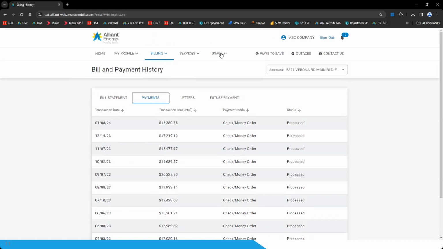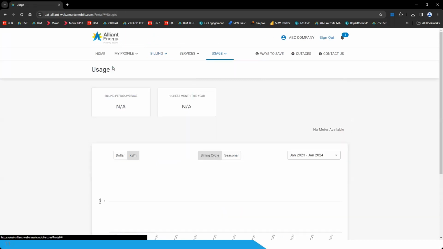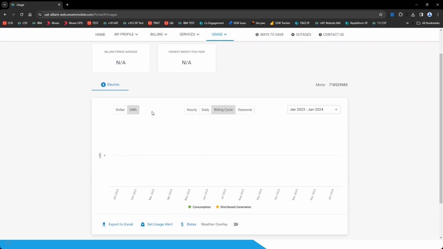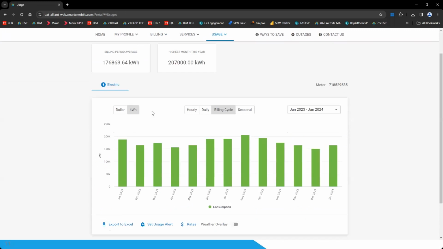Moving on, we're going to take a look at usage information inside of my account. So we're going to click on the usage drop down here and usage overview. And you'll notice once this loads that we are presented with a bill cycle view of the usage for this account. So hovering over each bar, we can see the bill period dates, the amount that was consumed, and the number of days in the bill cycle. So this gives us just a snapshot view of the most recent 12 months of history.